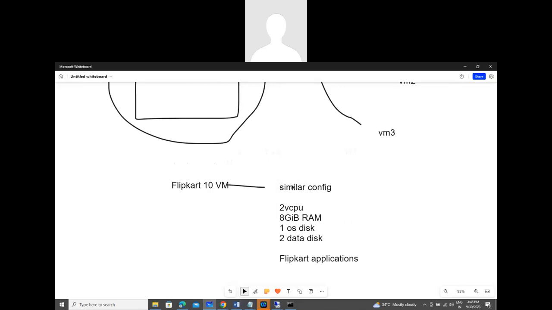So I need 10 machines with the same, similar configuration.